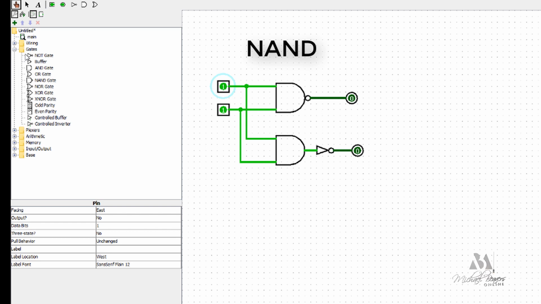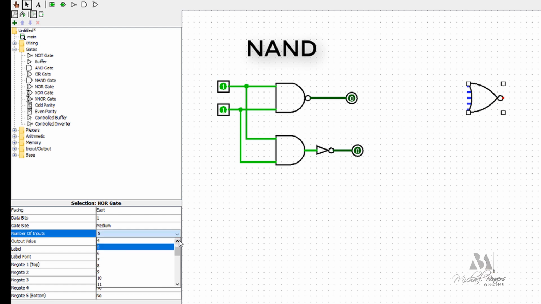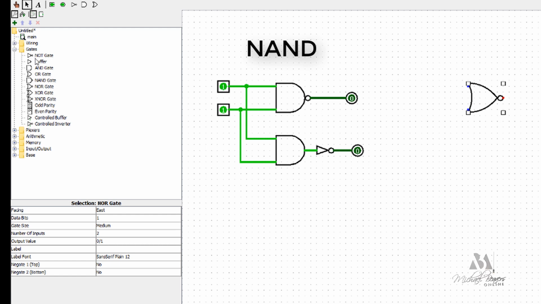All right, let's take a look at a NOR gate. A NOR gate is simply an OR gate with an inverter at the end.